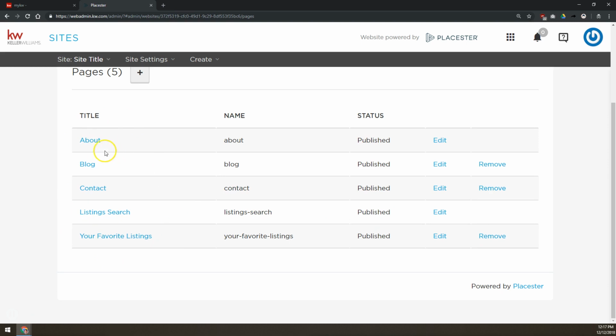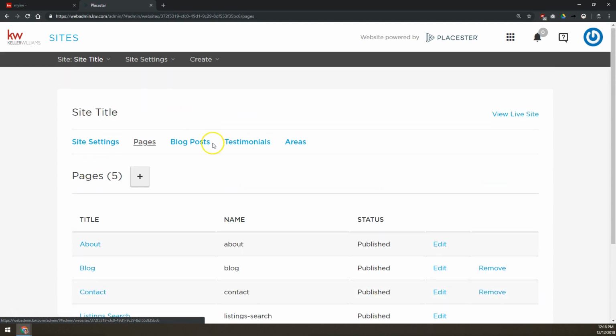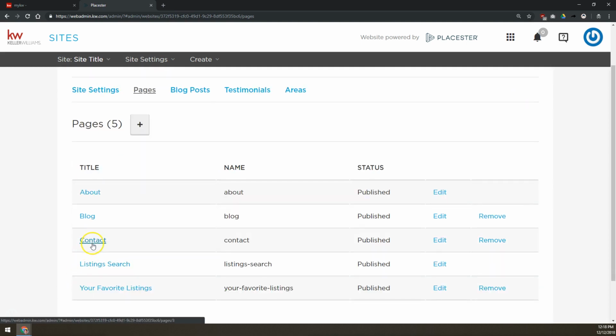The other 5 pages here, you do want to make sure to leave on there. Unless you for sure aren't going to be blogging on your site, you could potentially remove that one. But otherwise, you want to leave the rest there. The About page, pretty self-explanatory. It's about you or about your team. Blog is where it's going to list all the blog posts that you write. It's going to list them all on this page. Contact, self-explanatory, has a contact form for you. Listing Search, self-explanatory, search for listings through your MLS.